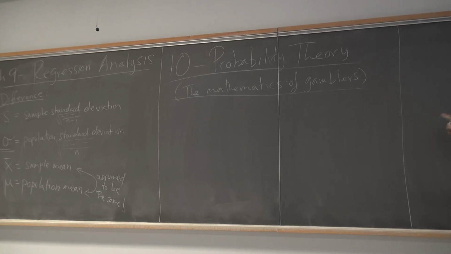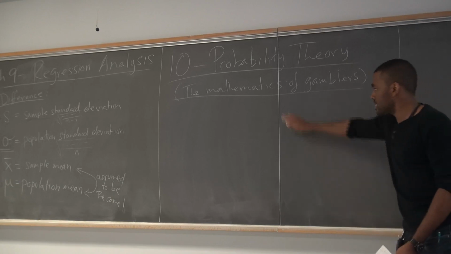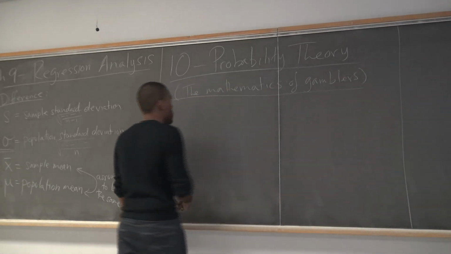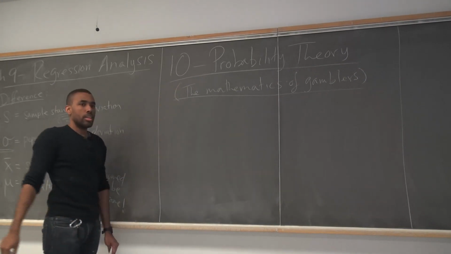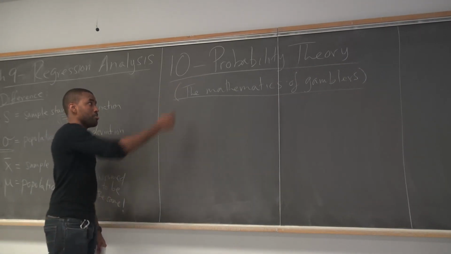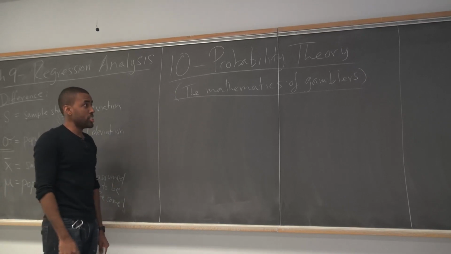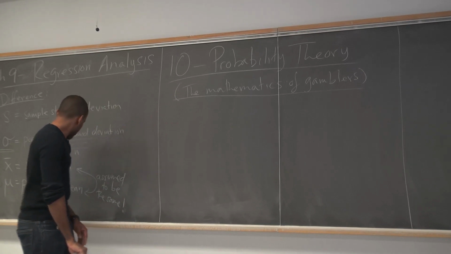So probability was sort of the math that developed into figuring these things out. It's the mathematics of chance. What is the likelihood of something happening? How likely are you to actually get the 7, right? How likely are you to not get the 7, right? Or if you're playing 21 or poker, how likely are you to get a full house and actually win the game, right? How likely is it for something to happen? Whenever you ask questions like these, what are the chances of something happening? Well, then you're in the realm of probability. And it started out by people wanting to gamble, but eventually you realize that it's actually a lot wider than this. And it actually goes with statistics.